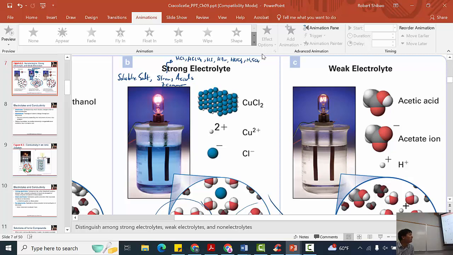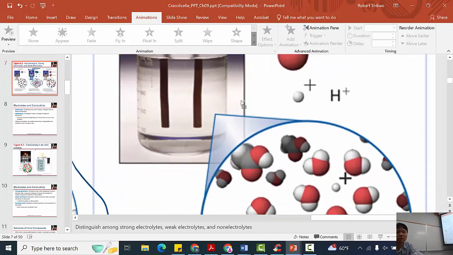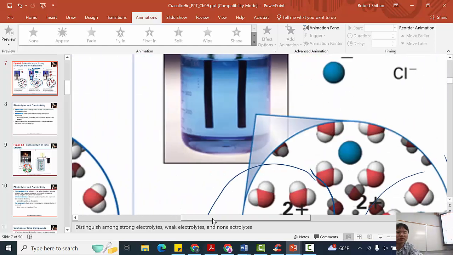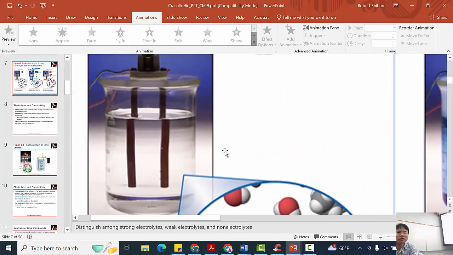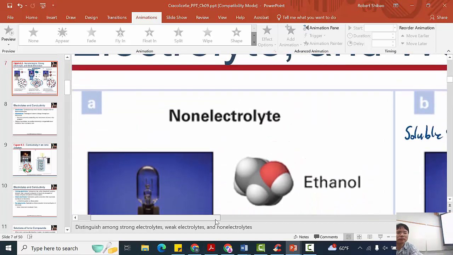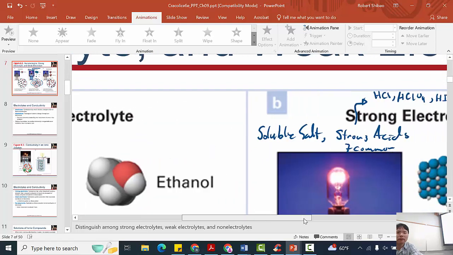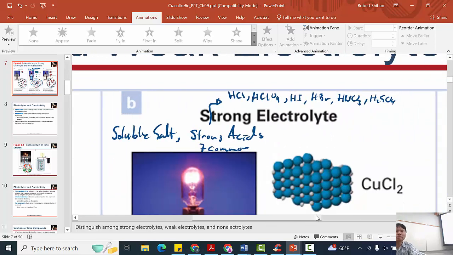How many is that? How many do I have written here on the slide? 6. Number 7 is not on the chart there. The next one after that is hydronium, but hydronium is a special case. It's strong, but it's not an acid that you can just go buy. These other ones are acids you can just go buy. But Lauren, what was the one you mentioned? Chloric acid. Chloric acid is the 7th. What's the formula for chloric acid?